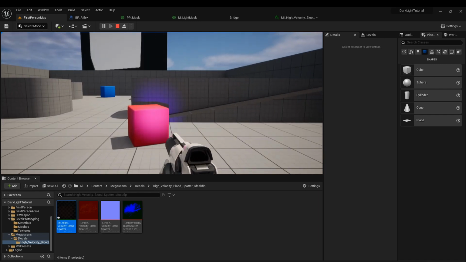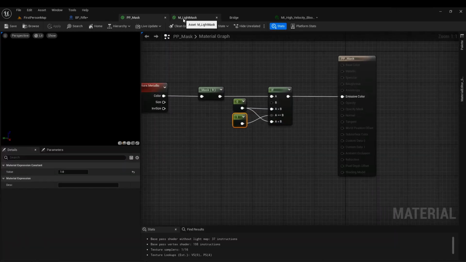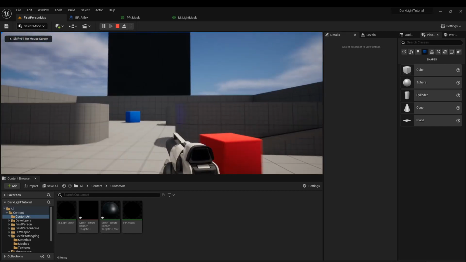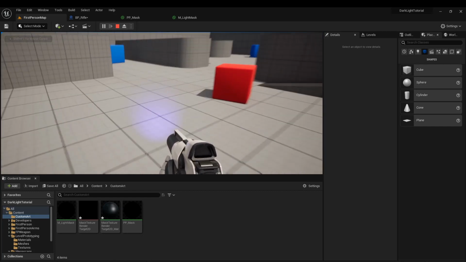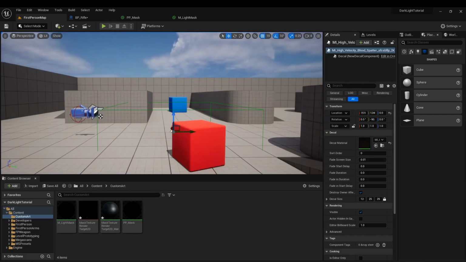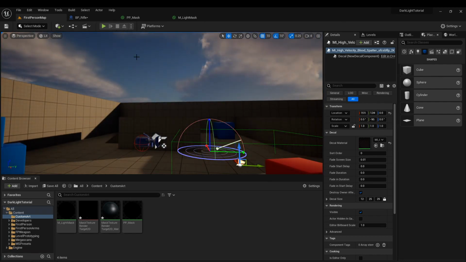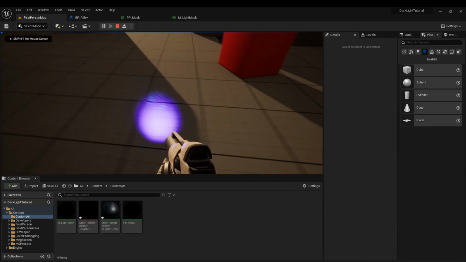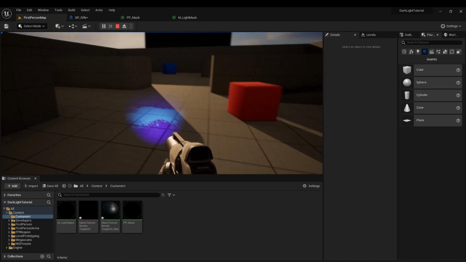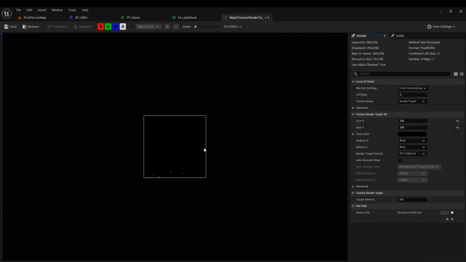As you can see, we have the glow effect here, and the cube is also glowing. You can't notice it very much because it's all one flat color, but it is glowing. It's showing up in the buffer correctly. And here we go. I think I scaled up the texture a little bit. I think by default it is 256 in texture resolution, which makes it a little choppy. I increased it to 512 by 512, and then also made it a bit darker so you can notice the difference a lot more.